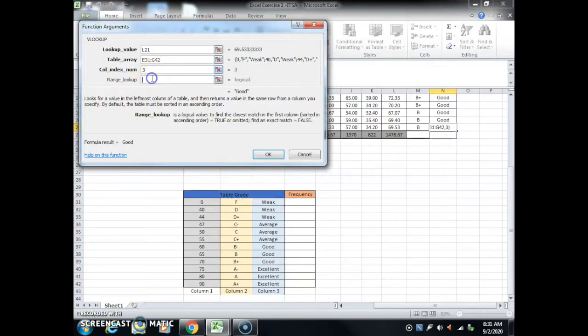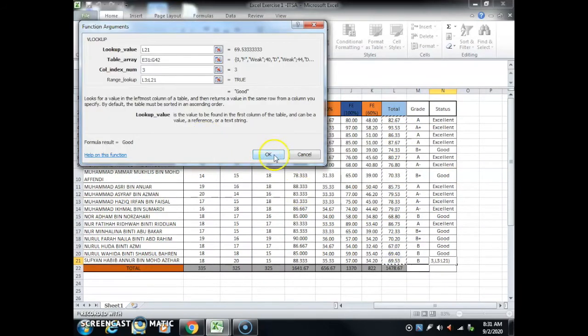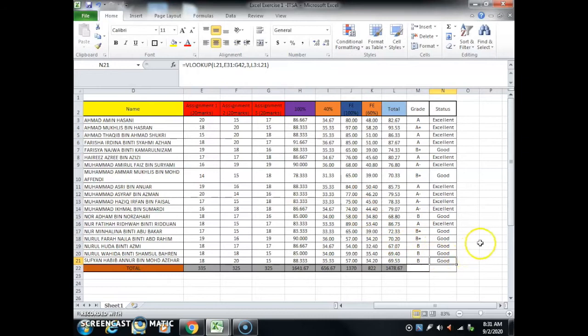The column index number is 3. Then click OK. So now we have completed the grade and the status of the students.